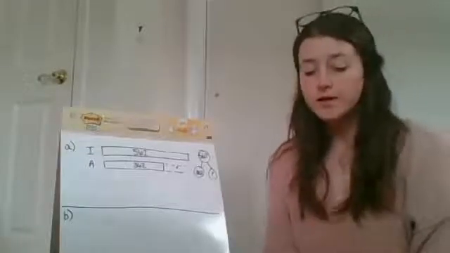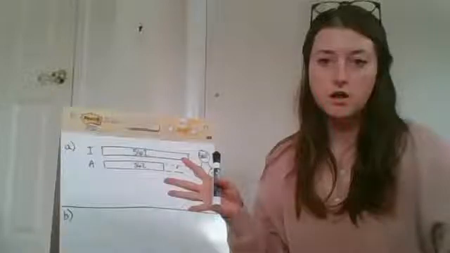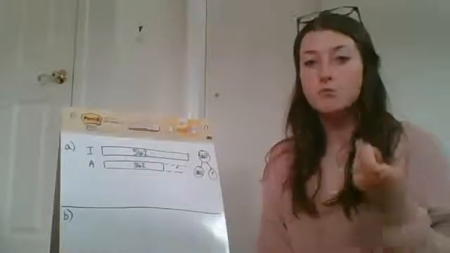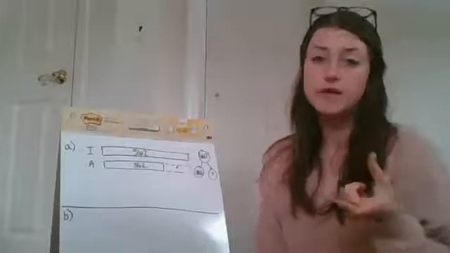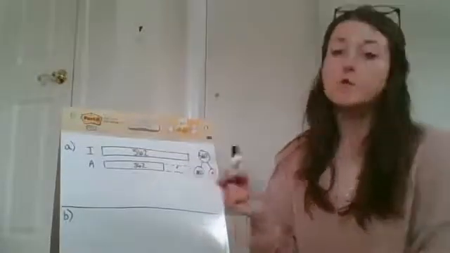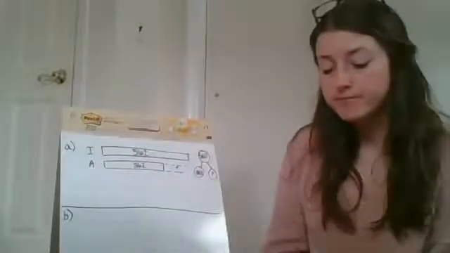So I'm going to start with part A because I don't want to do everything all at once. Part A is asking me how many more cans did Isaiah collect than Adrian? When it says how many more, I know that's going to be a comparison problem, right? And comparison means that we're trying to solve for a missing part. So when we're solving for a missing part, we're going to be doing subtraction.